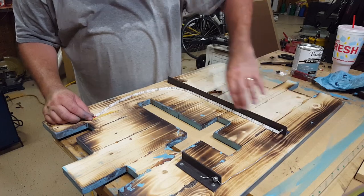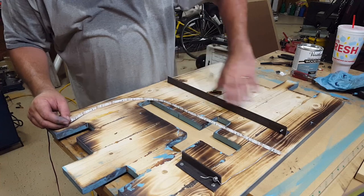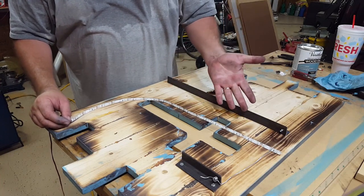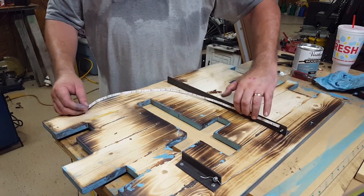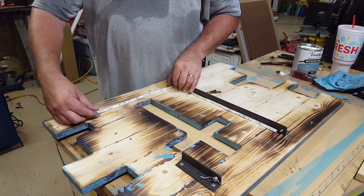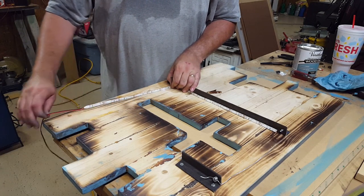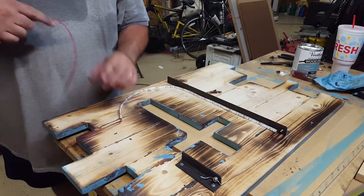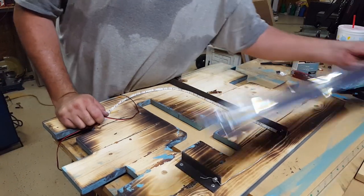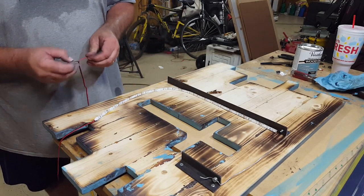I'll wipe this off with some lacquer thinner and get all of that oily mill scale off of there, that oily residue that leaves your hands black. Get that off so that this tape will stick real good, and I'll just do that, and then maybe I'll put a little piece of board down here and stick it like that, and then I'll just put the 9-volt battery over here. A 9-volt battery should run this. It's a 12-volt light, of course, but 9-volt should run it good enough, and then you won't have to worry about a cord hanging down or anything like that.